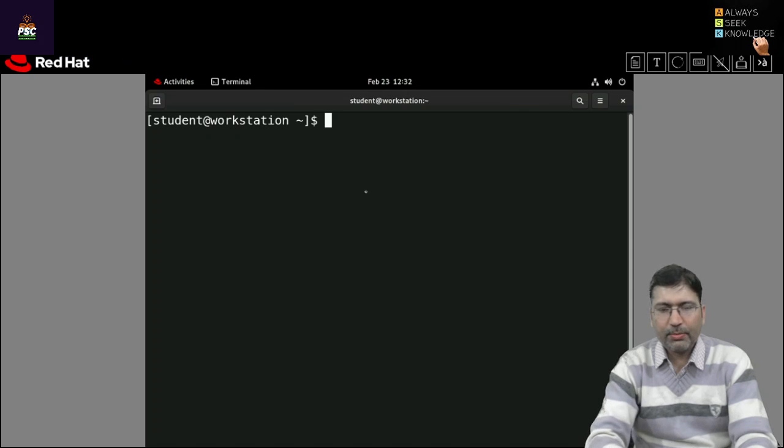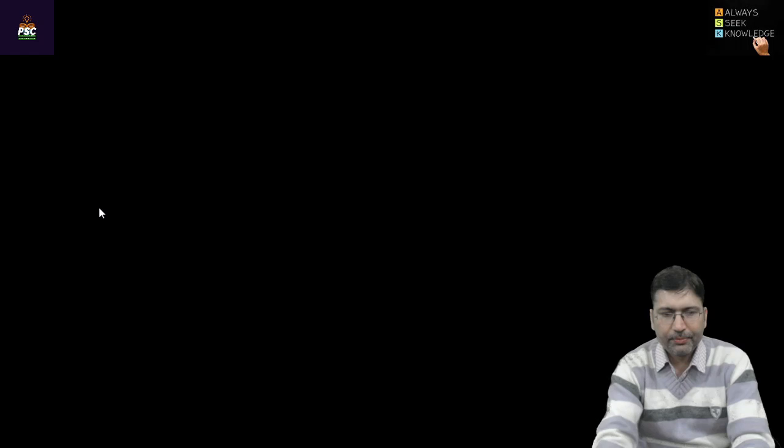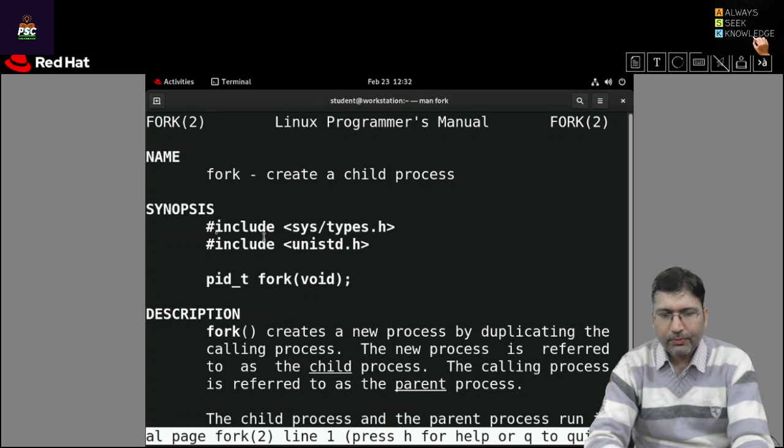So let's look at the manual. In the manual, if you type man, let me increase the font. If you type man fork, you will see that in order to use the fork system call, we need to include these two header files, sys/types.h and unistd.h.